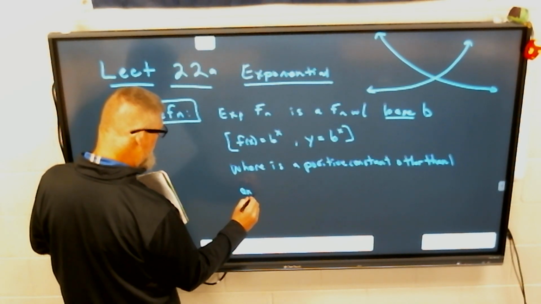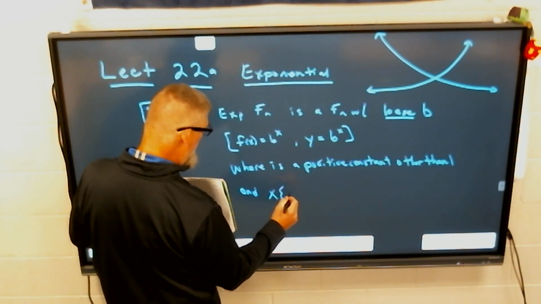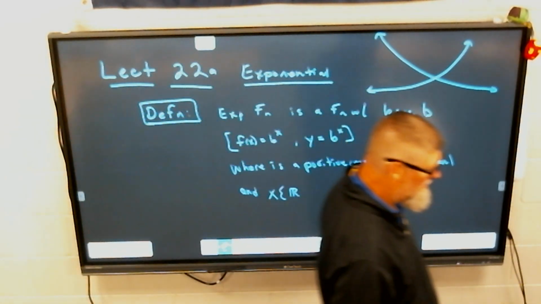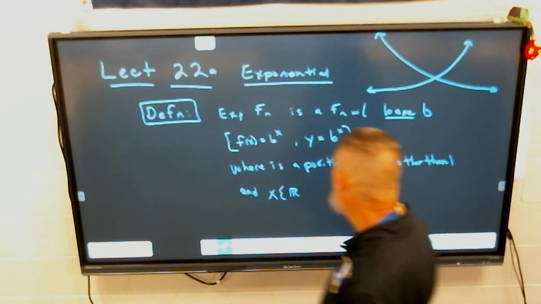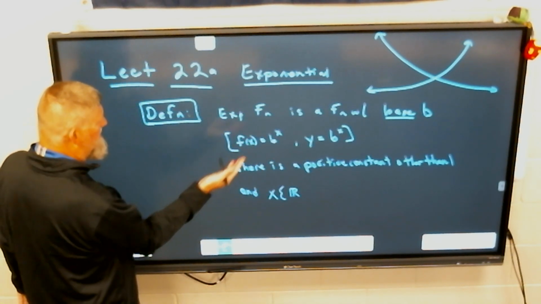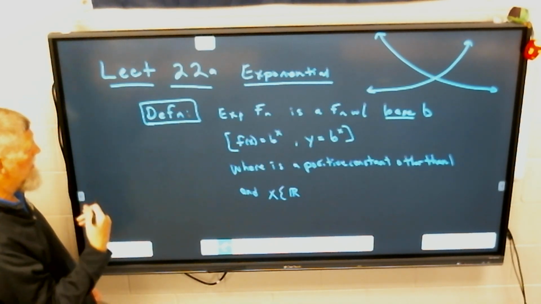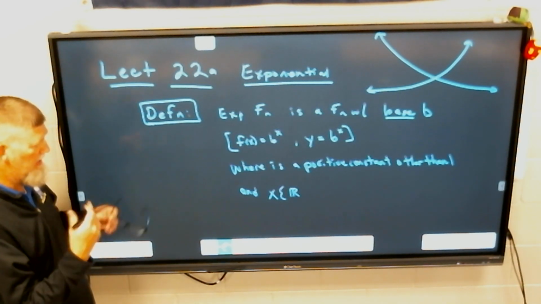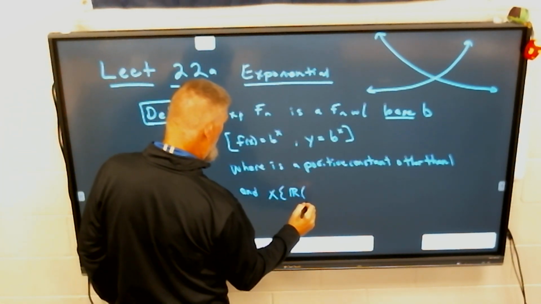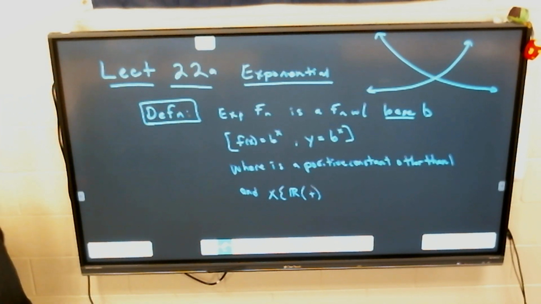And then x is going to be an element of the real numbers. So we have base to the x power. So basically, if you want to shorten that, the variable is in the exponent. It's when the variable is an exponent. So the base can be any number other than 1. Typically it's positive, so like 2 to the 5th power, or 2 to the x power, 3 to the x power. And then x can be pretty much any real number, although we do look for positives. Because if it's negative, then we have another little issue with that. But typically we look at positives, we're going to look at most of that today.